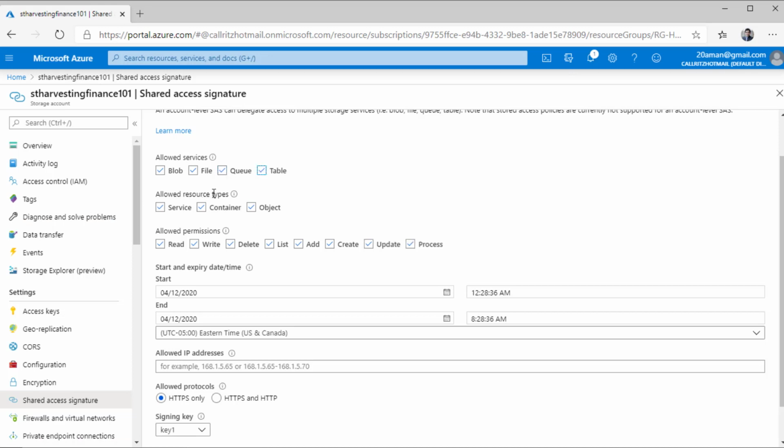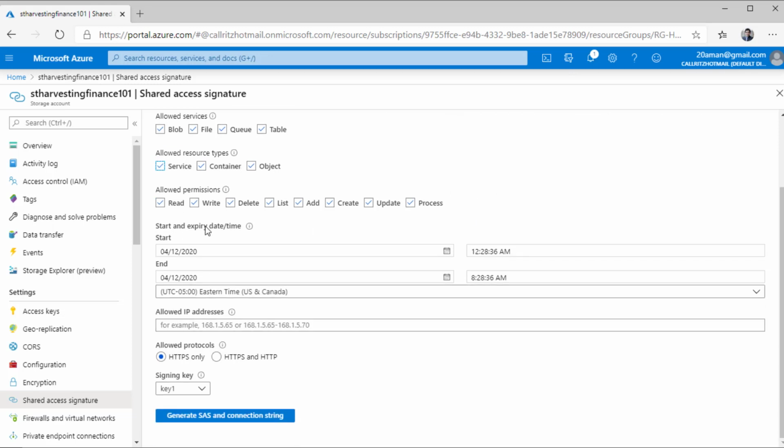And then you can say whether the access should be given to the service, container, or the individual objects, to all these resource types or only to specific ones. For example, you can say, I do not want the end user to create containers. I only want them to upload files and download files or delete files. So you can remove the access from service and container and give them access only to object. For now, let's keep the default entries.